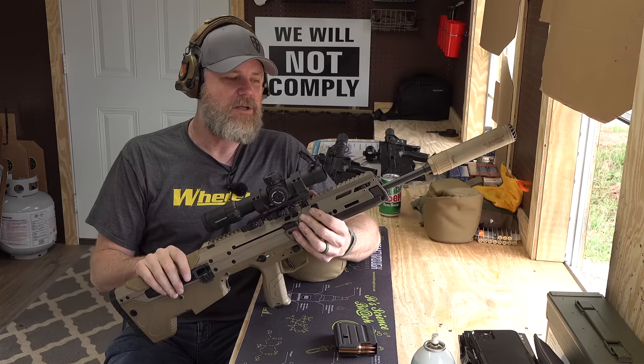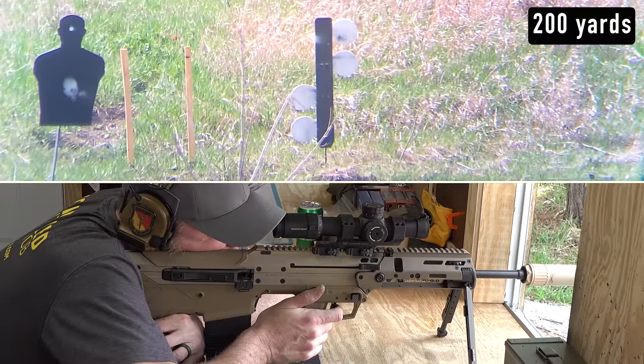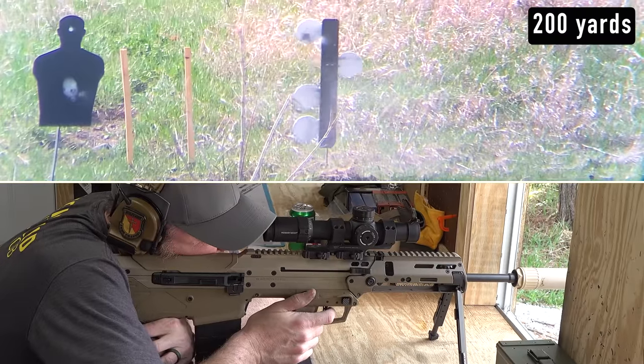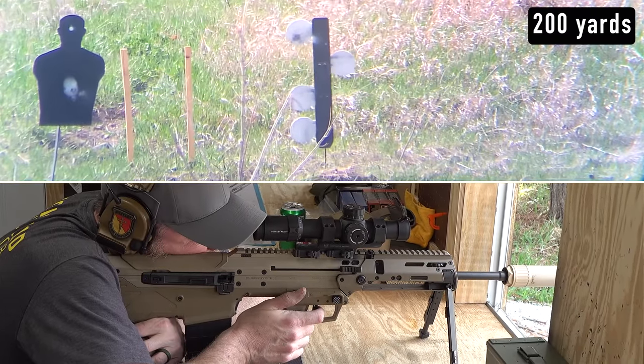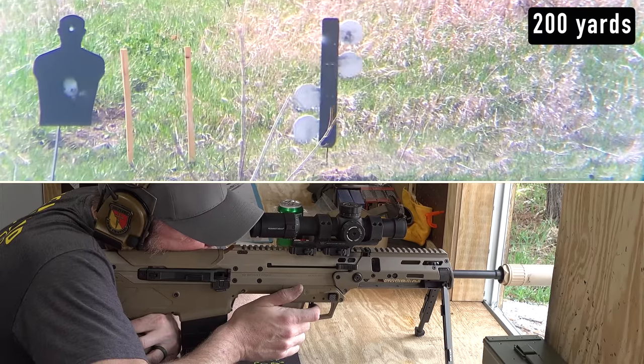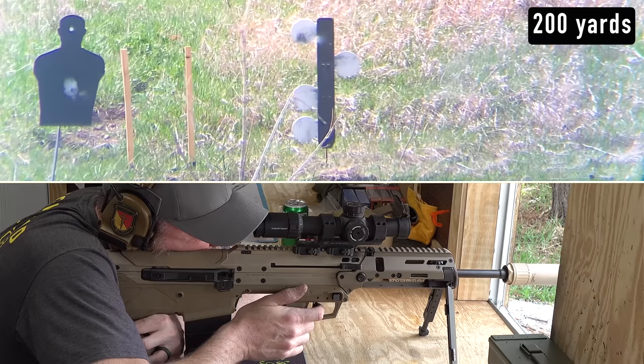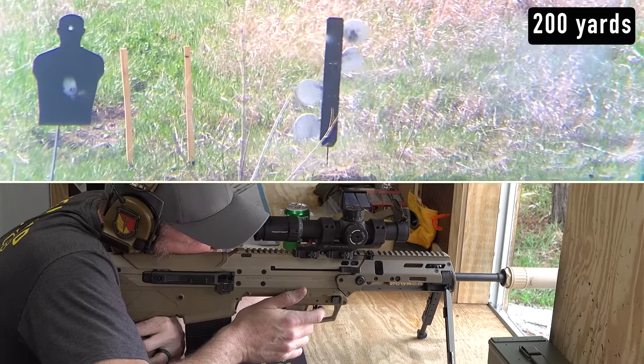This is my first generation MDR. It's chambered in 6.5 Creedmoor, and it is perfectly accurate. 6.5 Creedmoor is an amazing caliber for hunting and extended range shooting. And this gun I am madly in love with. This is one gun I just don't want to tamper with.